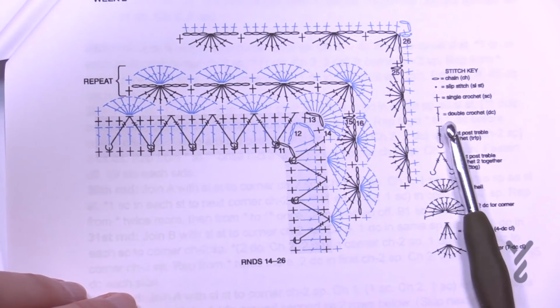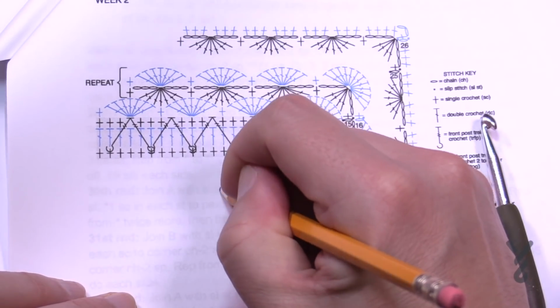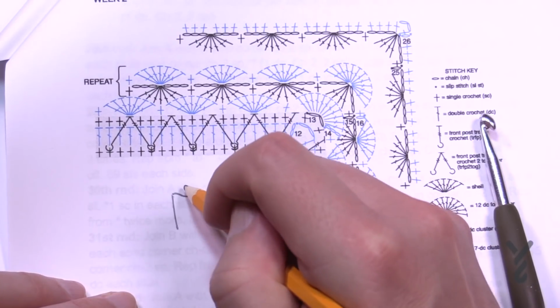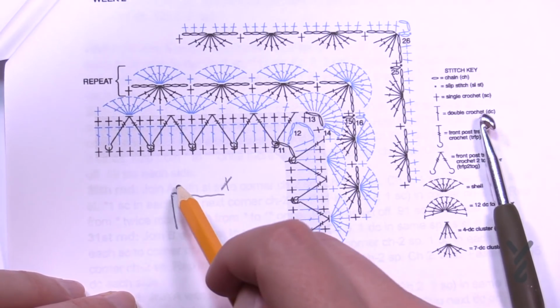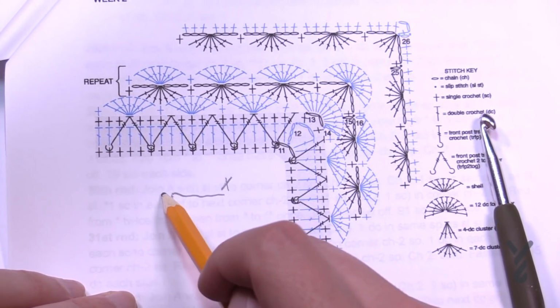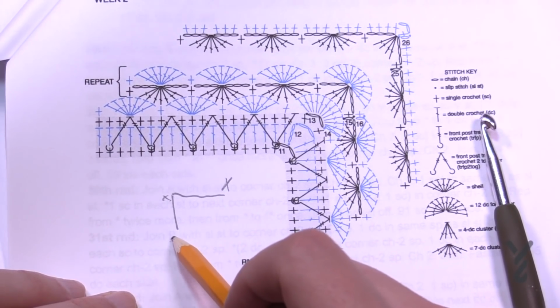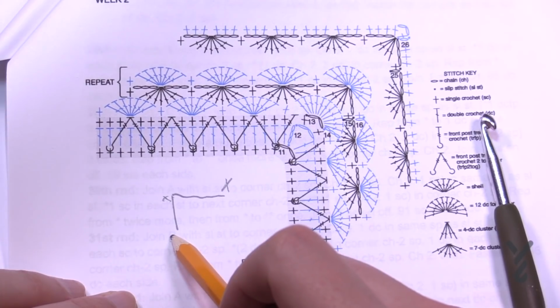So for example, let me just clarify. When you start off here, and then when you get to the other corner here, you have to skip something extra over here in order to keep the balance. Then you start off this side just like this side, and when you get to this corner you just have to watch that extra stitch that we need to throw in.